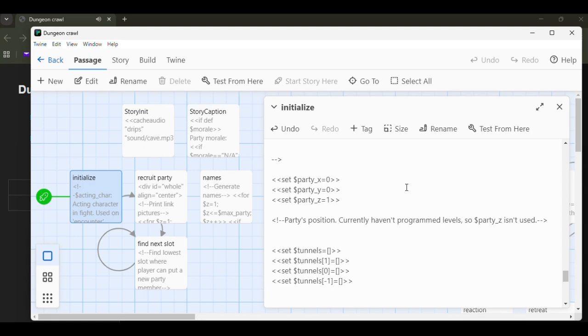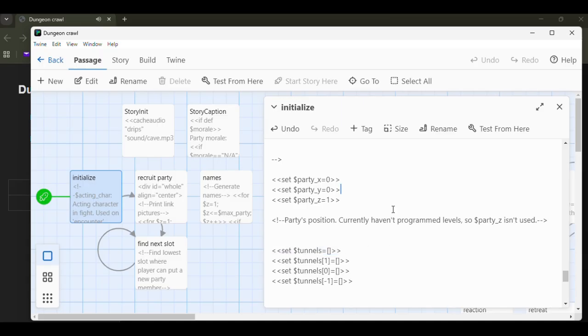Well, firstly, we need a variable that keeps track of the state of each area of the dungeon, and that is the tunnels array. It should be a 3-dimensional array. It's currently a 2-dimensional array. Because this is meant to be a traditional dungeon crawl, and in traditional dungeon crawls the dungeons have multiple levels, we need, as well as an X and a Y coordinate, we also need a Z coordinate to keep track of how deep the party has gotten.